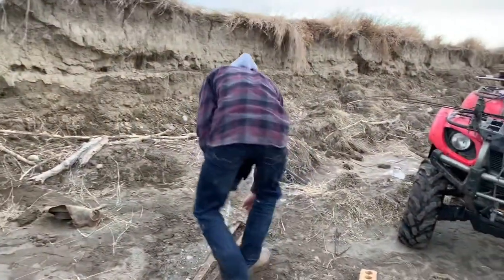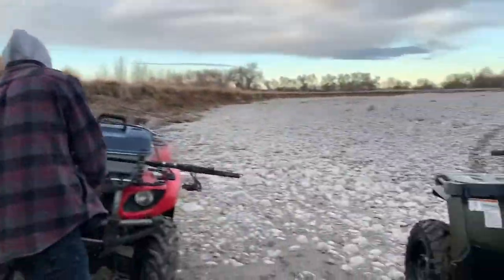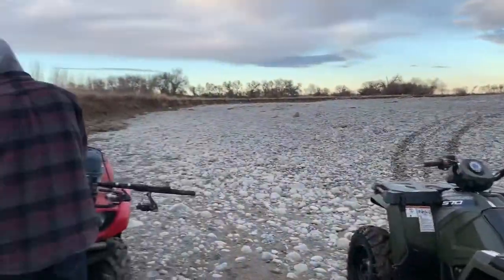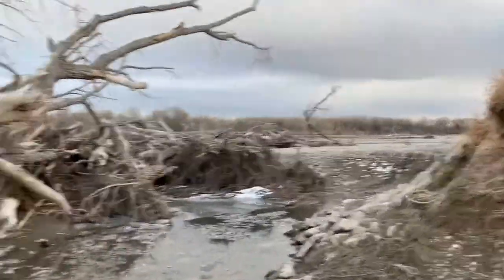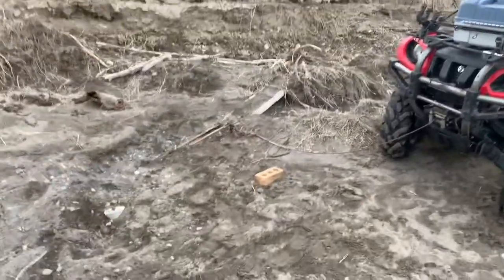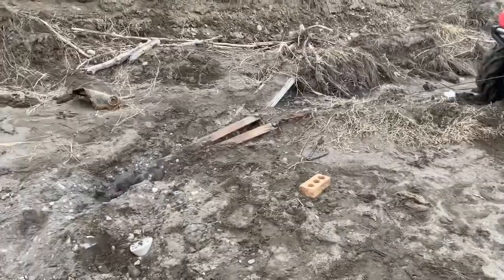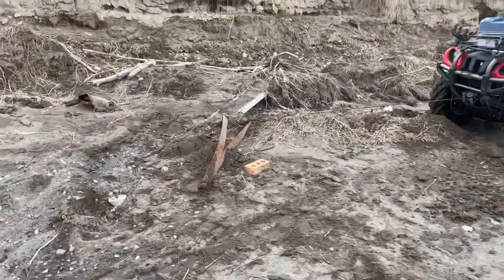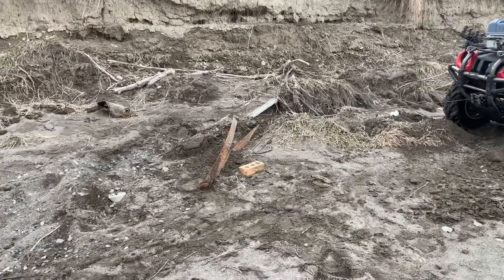Sorry about this video, it's going to be a little bit short but it'll be a good update. We got the quads out finally — it's a good enough day. Just snowed a couple inches and finally melted off. So we're out here on the property just kind of exploring around again. Well, we found this little metal thing right here. He's going to try to pull it out — it's got some sort of chain on it. Holy hell, yeah, it's pretty stuck in there. It's coming though.